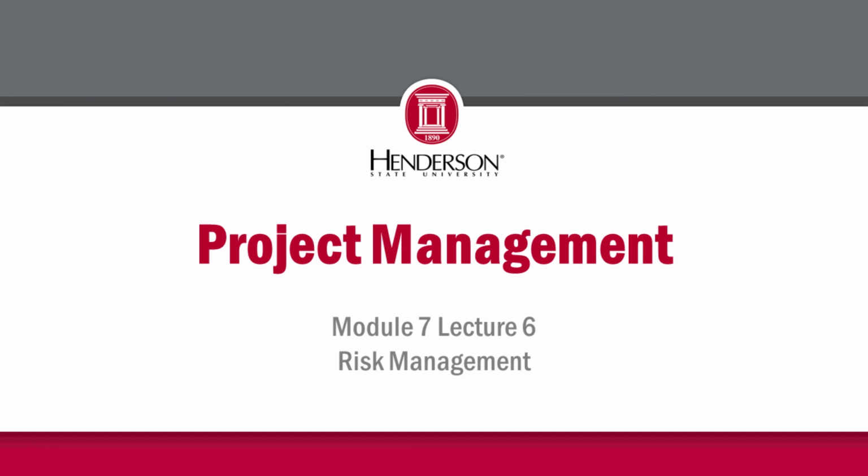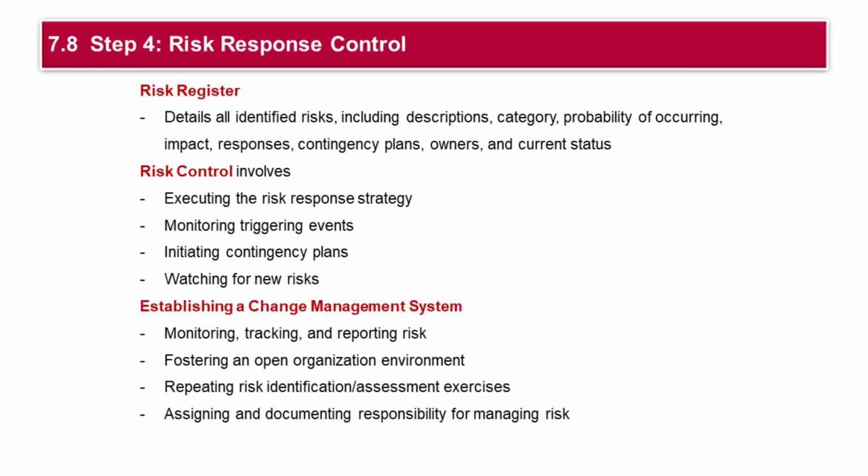By understanding and applying these principles, project managers can enhance their ability to navigate uncertainties and maintain project stability. This comprehensive approach to risk response control is crucial for achieving project success and ensuring that potential disruptions are managed effectively. The first 3 steps of the risk management process are typically summarized in a formal document called the Risk Register.